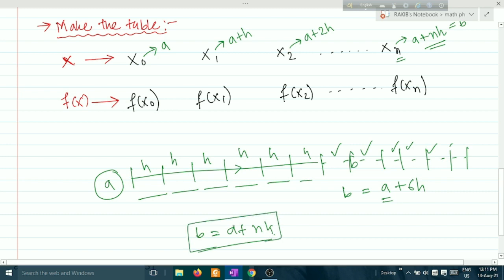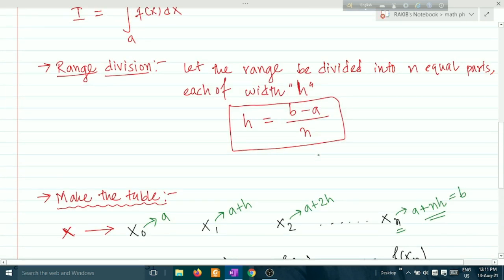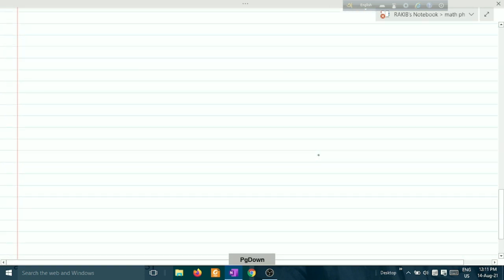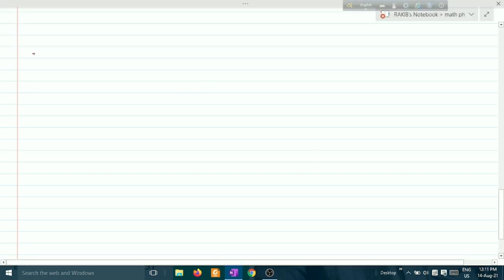Okay, from the above mentioned formula, we can easily write this as h is equal to (b minus a) upon n. This is what I have written earlier. Up to this point, the three processes will be similar, and I am writing the required formula for each of the three processes. Let's take the formula for the trapezoidal rule.